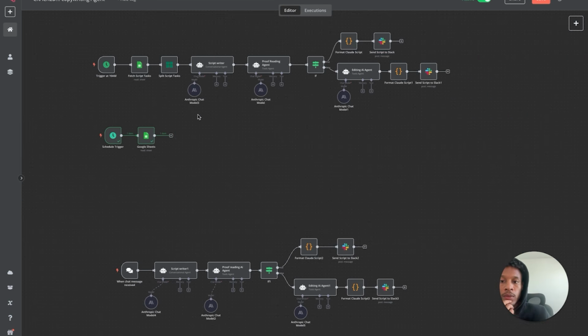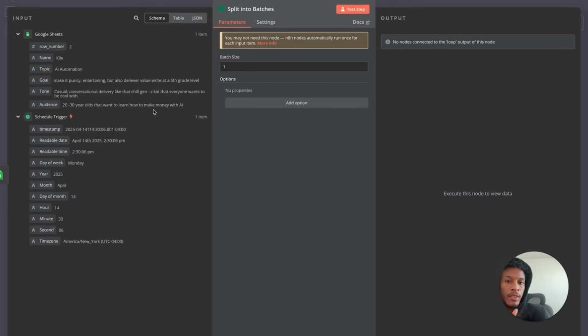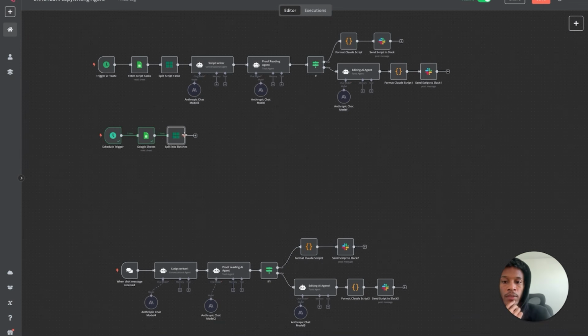Another thing that we want to do, this is just preference. Now what we do is we get over to the plus side and then we add a batches node. Like I'm saying, this is just preference. You don't need to do it, especially if you're doing just one client. It just works if you're doing multiple. And then you just have it set as batch size 1. Not a big deal. It doesn't do much, it just splits into 1.